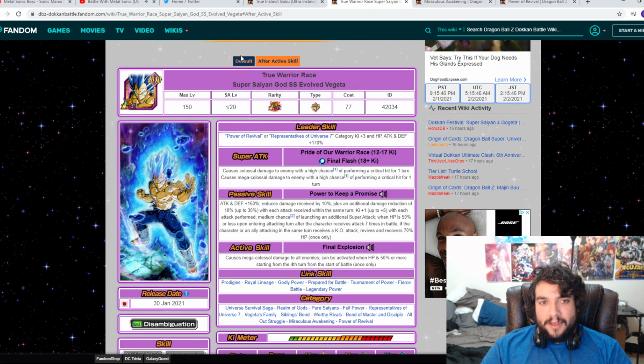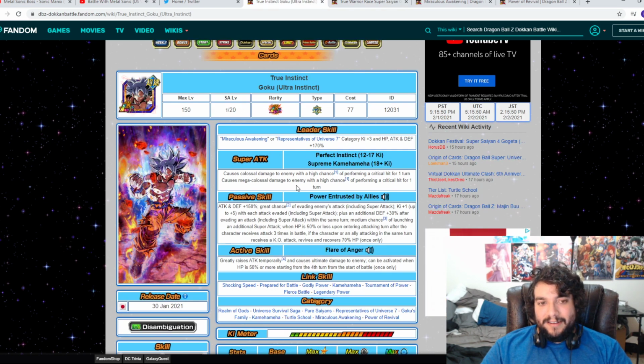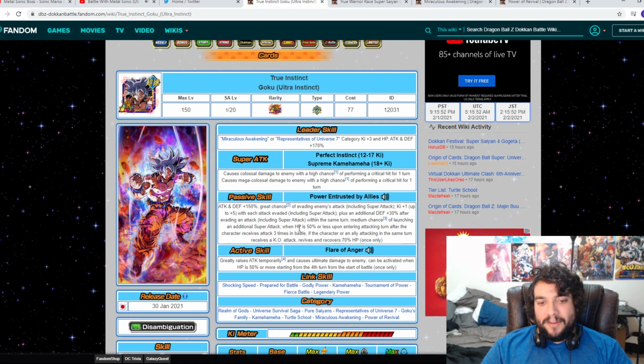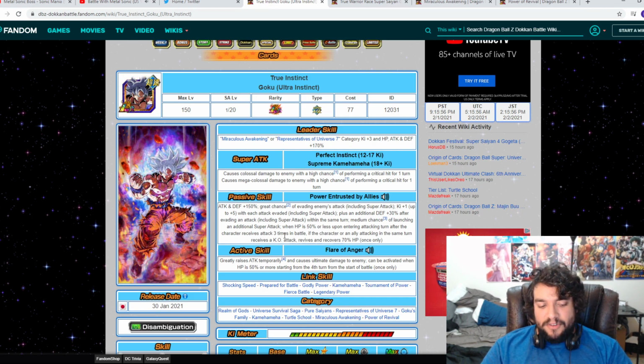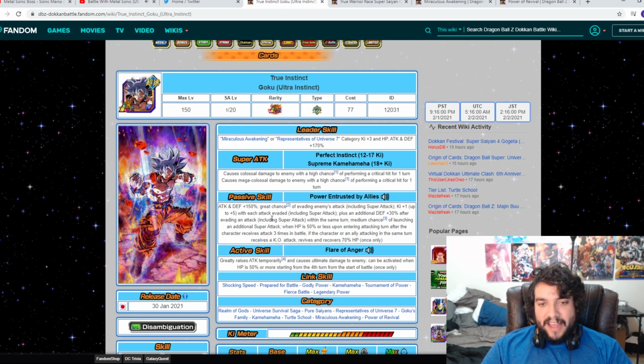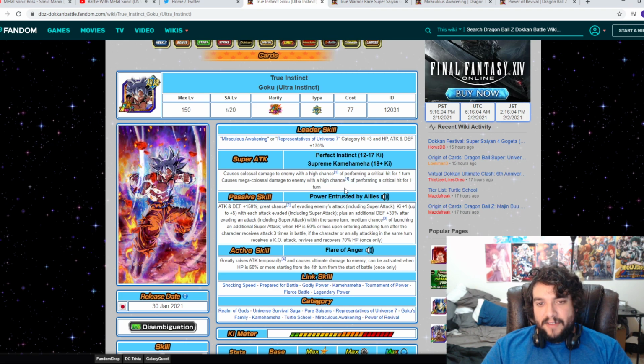I want to keep playing with them, testing them. But from everything that I've seen, it's pretty obvious that they're number one. I will say that their attack stats don't go as high as other LRs in the game, but they don't need to because they have a 30% chance of launching an additional super attack with a 50% chance of landing a critical every time.